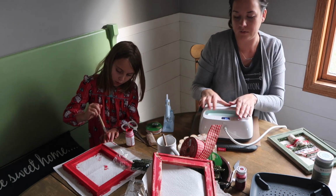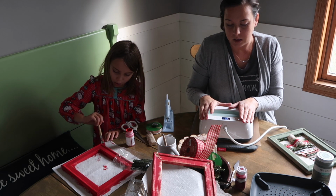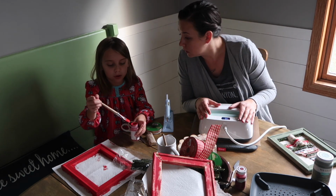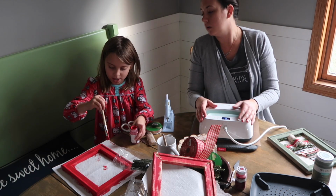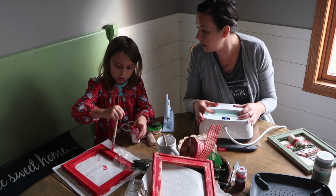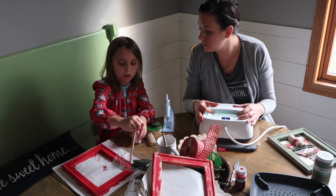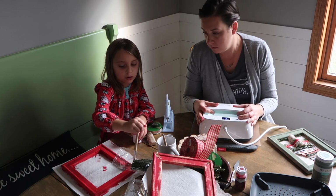You can also just use a regular old iron. But you can also do whatever red you want for the frame. It doesn't have to be chalk paint. You could use acrylic paint. You can use whatever red you have. Or you can do pink or orange or any color.